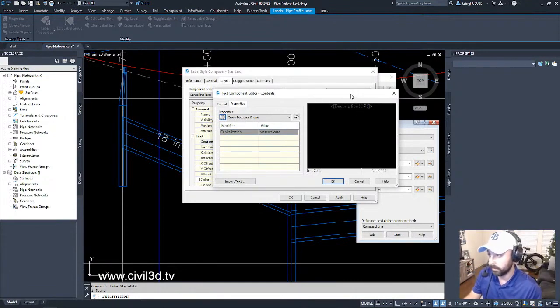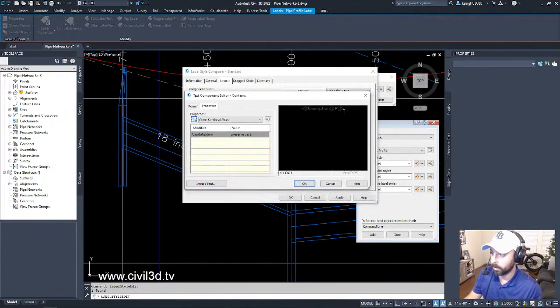I can barely see it on my monitor, but right in here it says description with brackets. It'd be nice if Autodesk could correct this text component editor in the future, because whenever I'm editing within this window, the text is kind of hard to see.